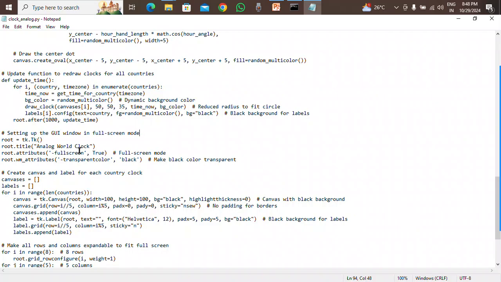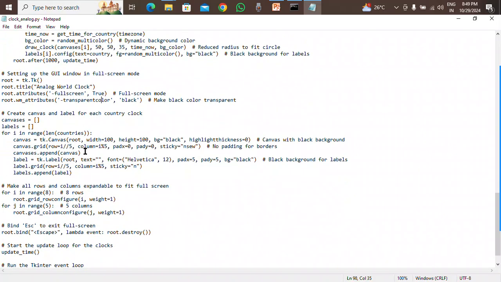For that, we are going to full screen and a transparent color, because there is no background available here. If you make it white, then you will see full white. What we made here is a transparent color, so that you can see all the clocks. In the next coming version, we will make it with different types of BG also. BG for background, FG for foreground.